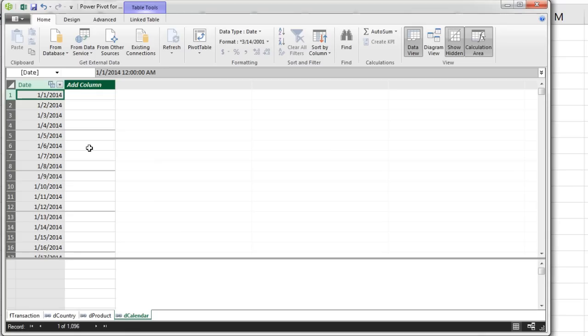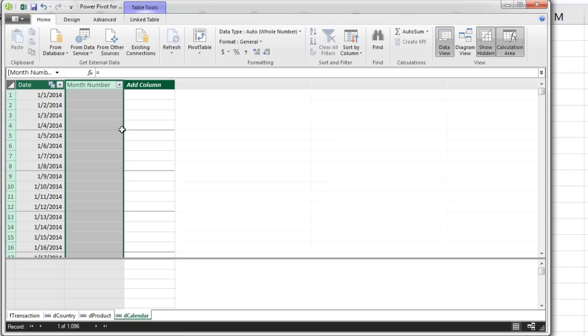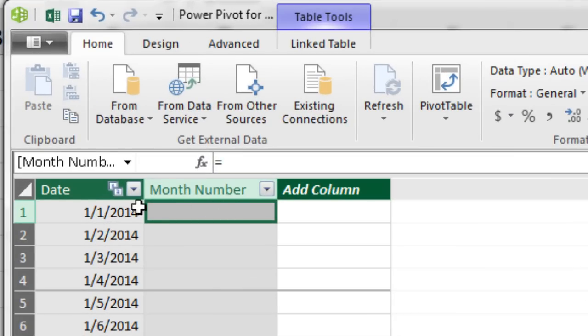Now, our first calculated column is going to be month number. Then we'll do month name, and then fiscal quarter, fiscal year, and so on. Now, to create a calculated column in the D calendar table, I'm simply going to double-click where it says Add Column, and I'm going to name it Month Number and Enter. Now, similar to our Excel table formula nomenclature that we learned earlier in the class, there's no cell references in a column. We're going to create our formula here, and it will automatically calculate down, and it will look the same in every single cell.